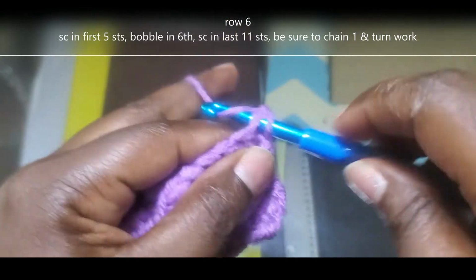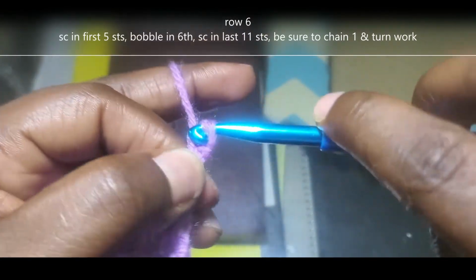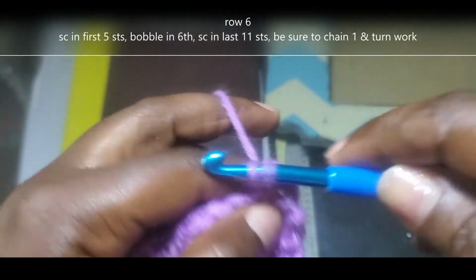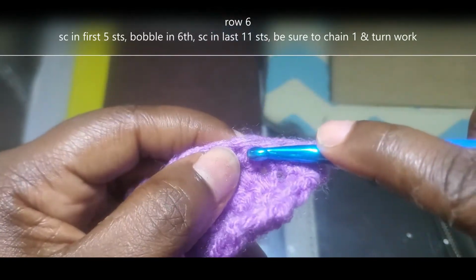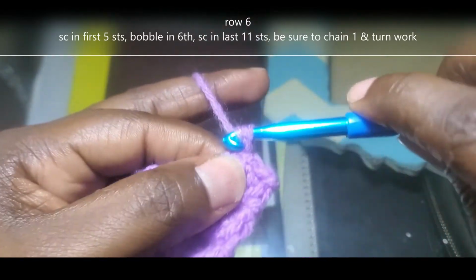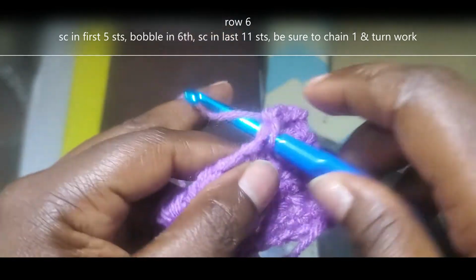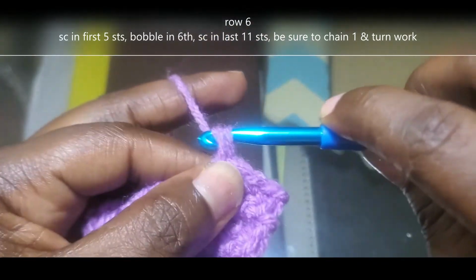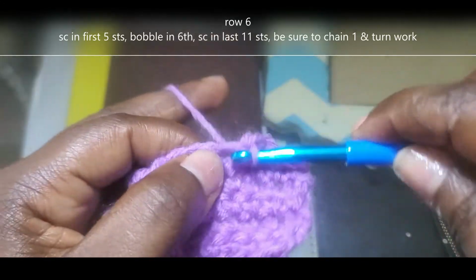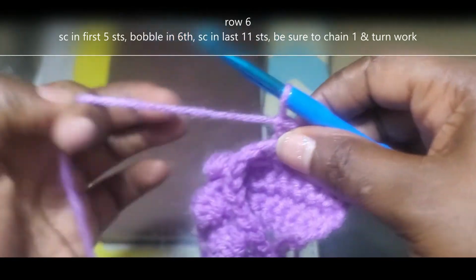So we're going to do our first 5, 1, 2, 3, 4, and 5. And now we're going to bobble stitch into that 6th space.